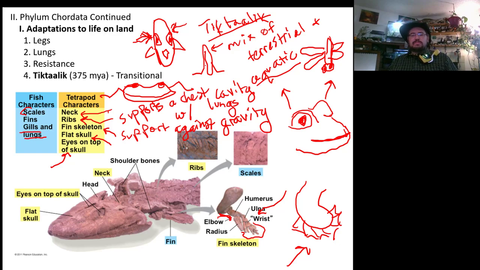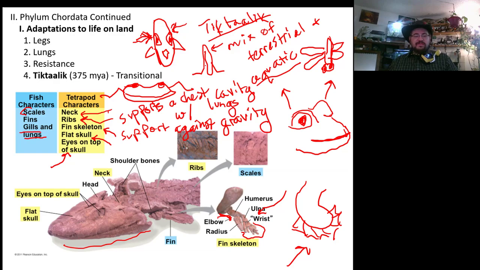So Tiktaalik is amazingly adapted to life on land and life in the water. It's a beautiful transition between fish and tetrapod amphibians. So most tetrapods have lungs, at least in some part of their life, and this fossil has evidence of lungs. It has few developments for resistance to desiccation, which makes sense because amphibians have few adaptations to resist desiccation, which means it's going to be restricted to a lot of the same environments as amphibians. So it is not very well adapted to resist desiccation. Another piece of evidence that it is transitional between an aquatic form and a terrestrial form.